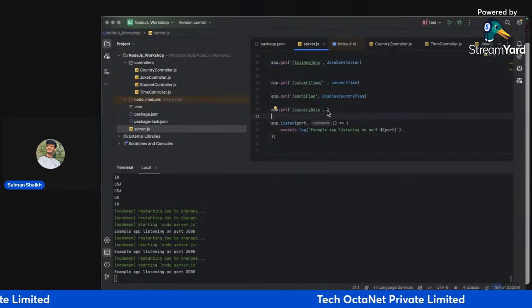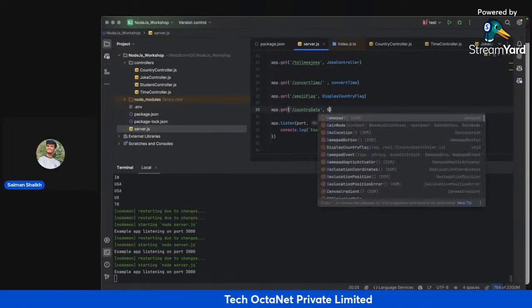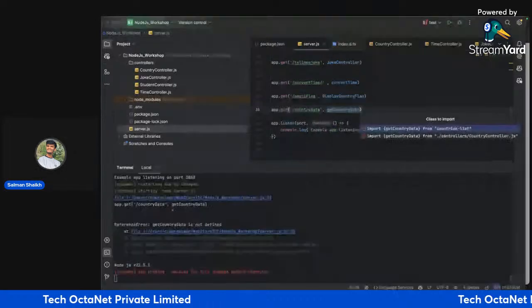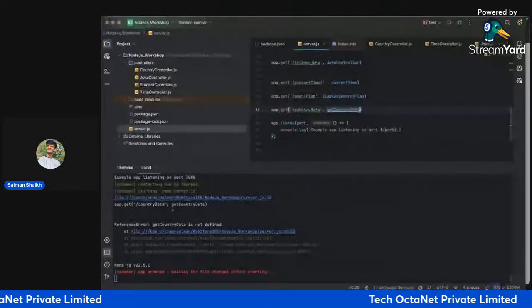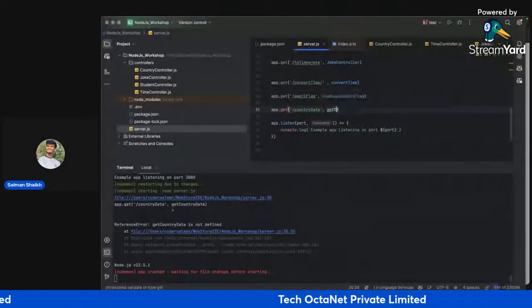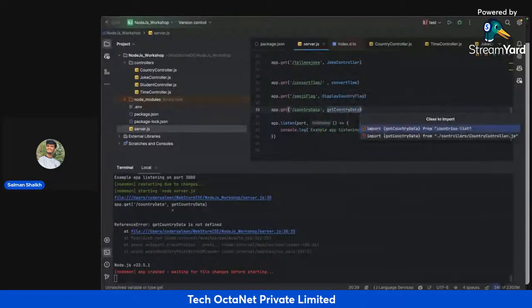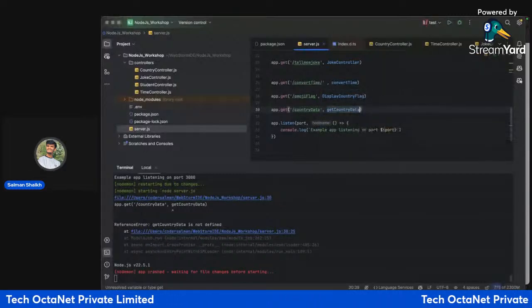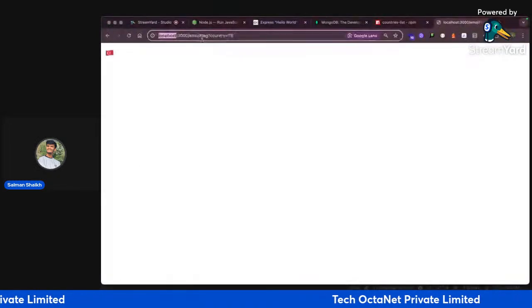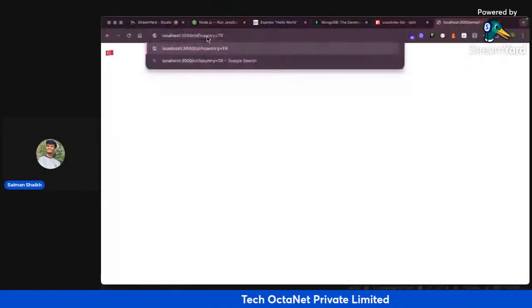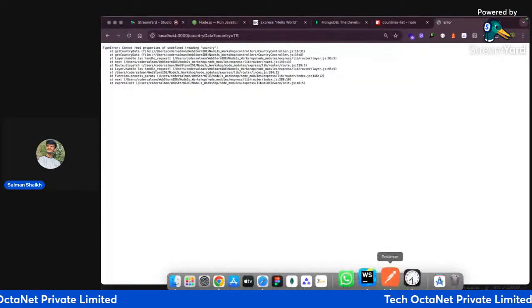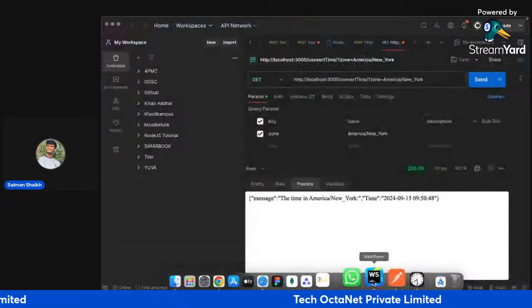This is the function we are going to import. Yes, we imported this function. Now the endpoint is country data, right?